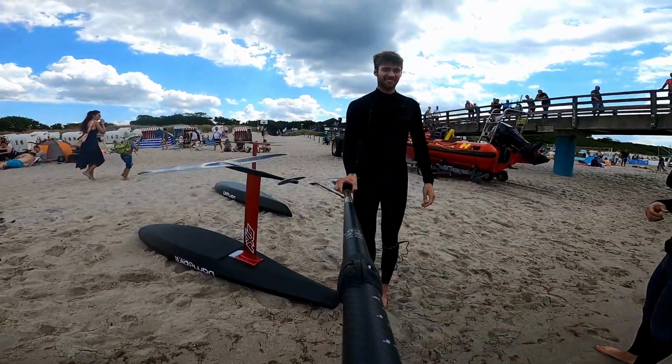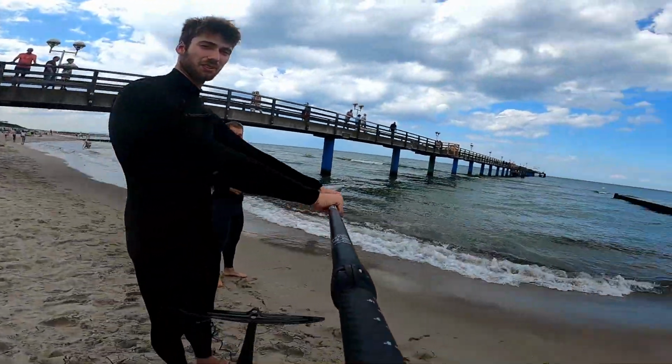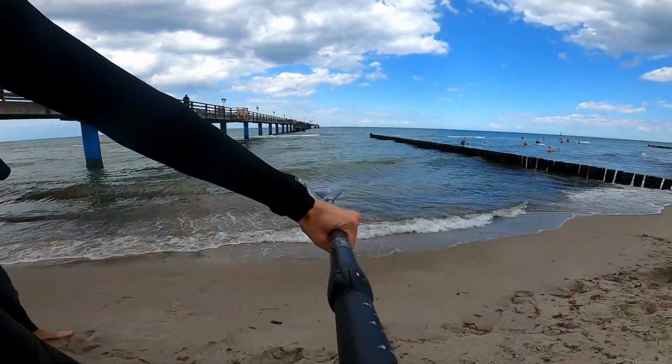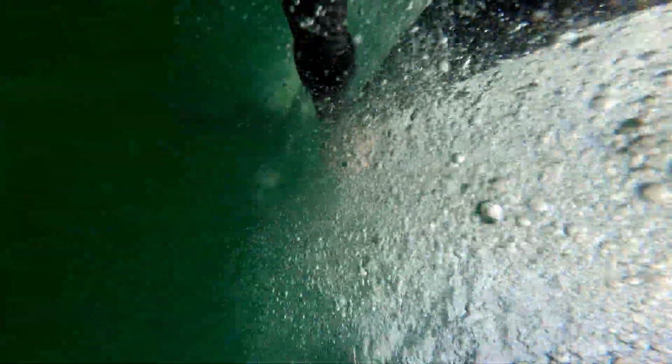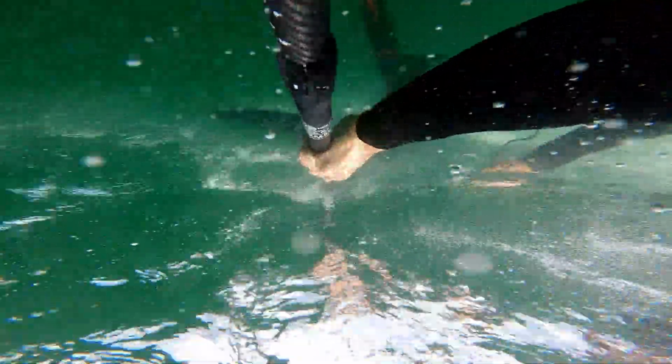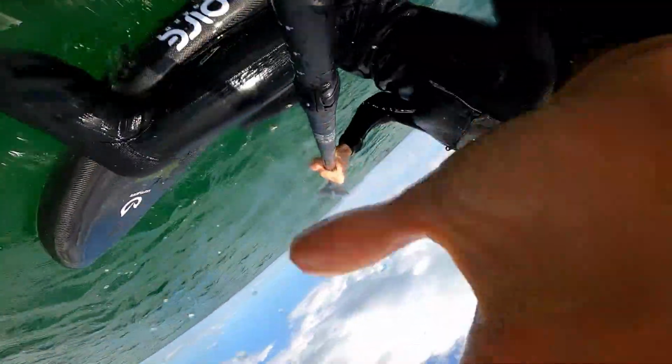So as you can see, this white part beneath the base plate is a base plate shim. A friend of mine was nice enough to 3D print me a couple of them. And this one is running at a 2.5 degree angle, and I do really feel that it helps the whole setup. But first of all, as you can see, we had a beautiful day over there.